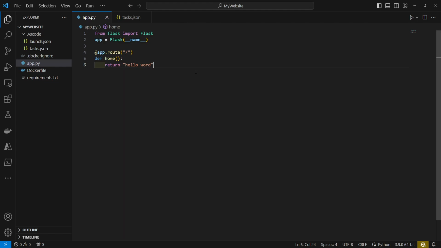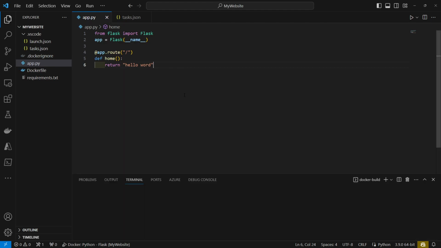And in order for that, you need to have Docker started on your desktop, so you need to start Docker Desktop, and then you can just press F5 and your application should be running.